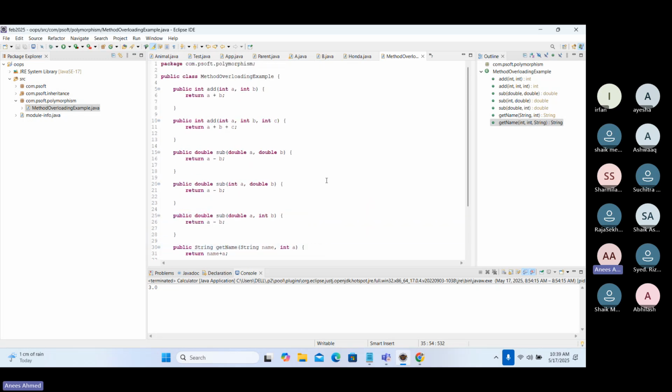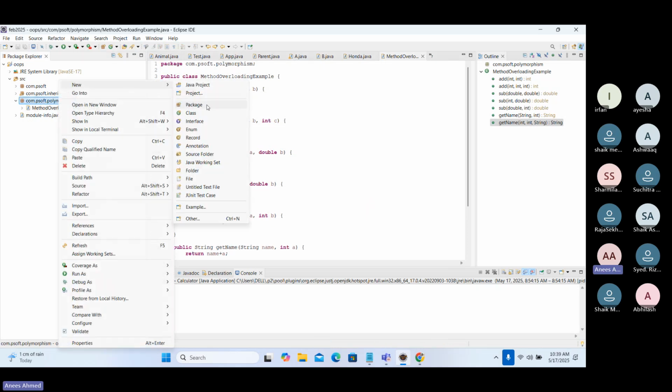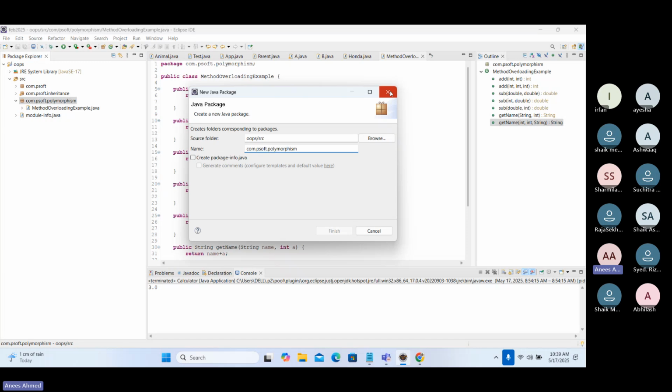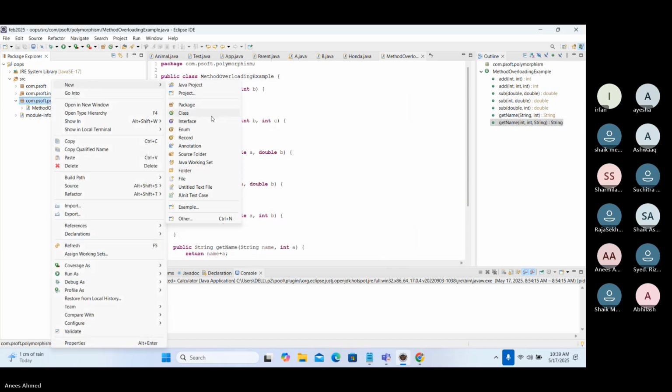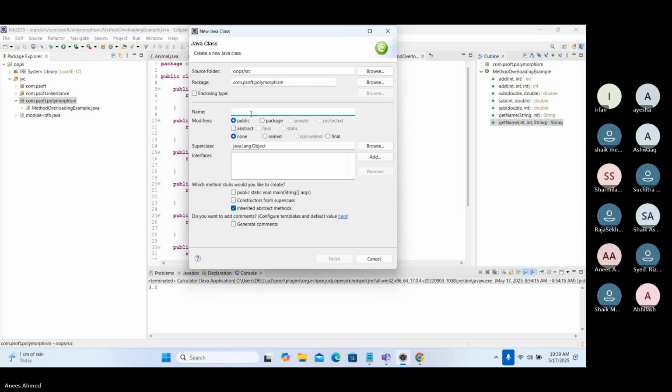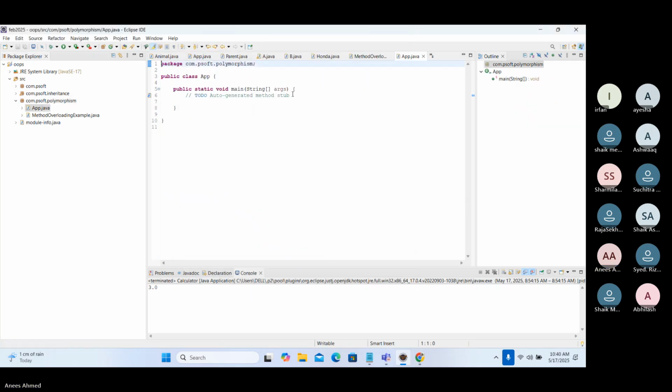So these are the method overloading examples. We can test how it is working. I am creating a new class, an application with the main method. How do I need to access that class's methods?